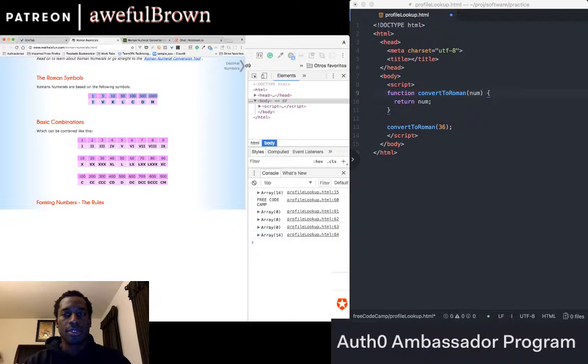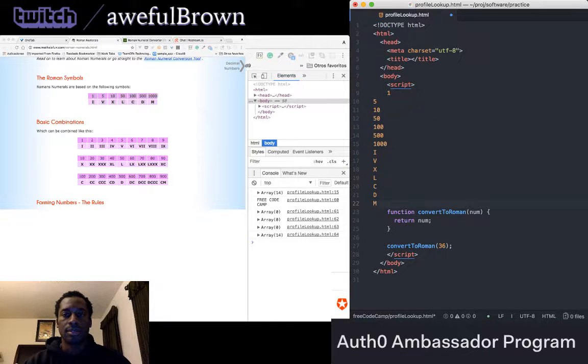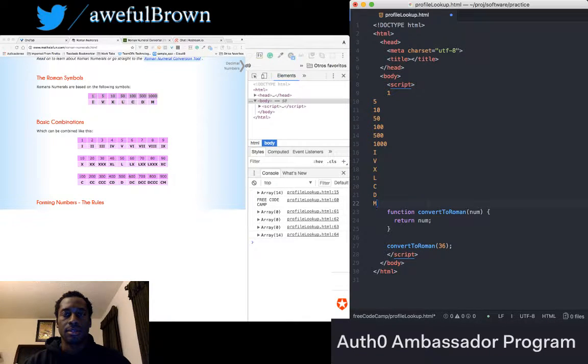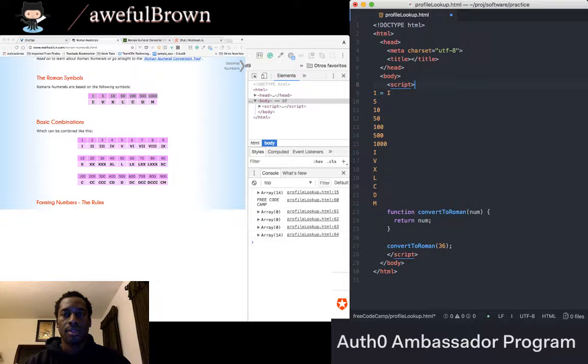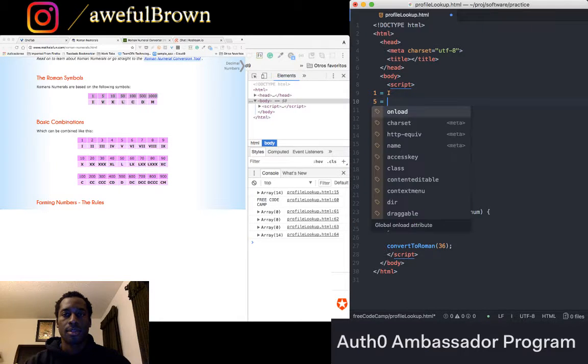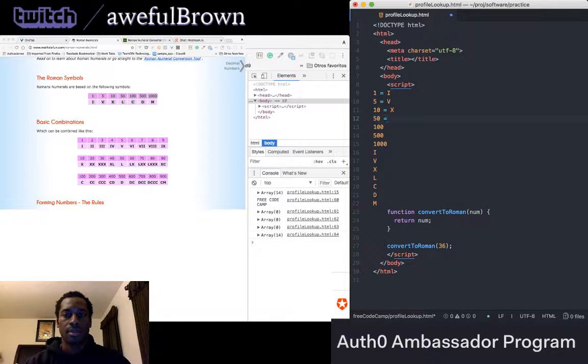Well, there's 7 symbols. So my idea was to create 2 arrays, one for the Roman numeral and then one for the decimal equivalent.